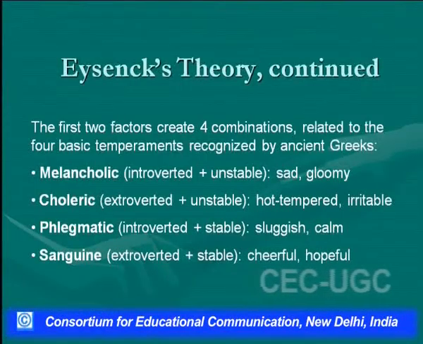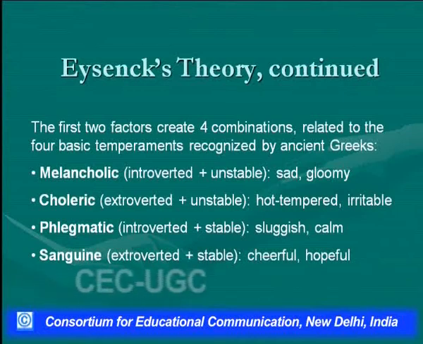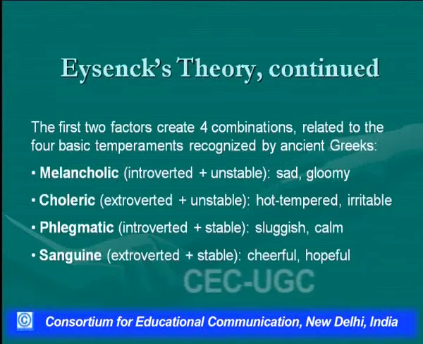The next is the sanguine, that is extroverted plus stable. In this regard, they are basically the cheerful and hopeful people. Perhaps the sanguine personality is supposed to be a very good personality because here the persons are stable, also they are extrovert, they want to socialize with the outside world. The eventuality is that they are very, very hopeful and very, very cheerful.